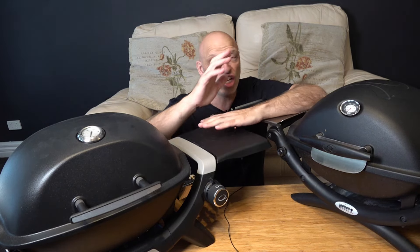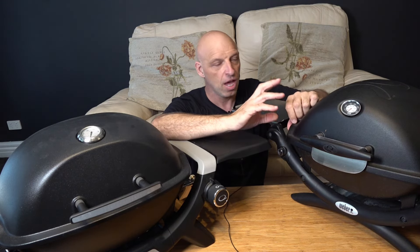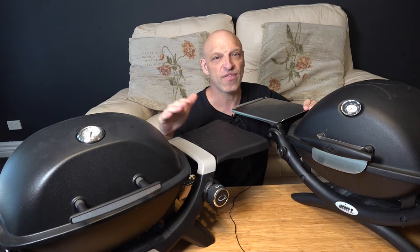If you've got an original Baby Q, you don't really need to upgrade. What you're gaining is a little bit more cooking space and the height to fit casserole dishes. What I used to do with mine is just fit the rotisserie surround and then I could fit something a little bit taller anyway — so it wasn't really an issue if you've got the Weber rotisserie. If you haven't and your Q is getting pretty old, then you could upgrade to the Q1200N. The Q1200N will also fit on the original trolley — I'll put a link at the end of this video for that.